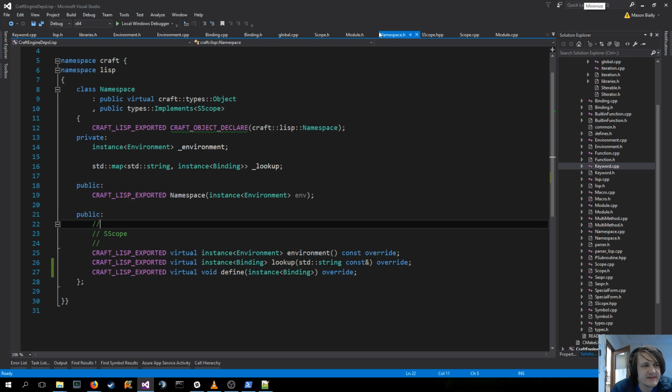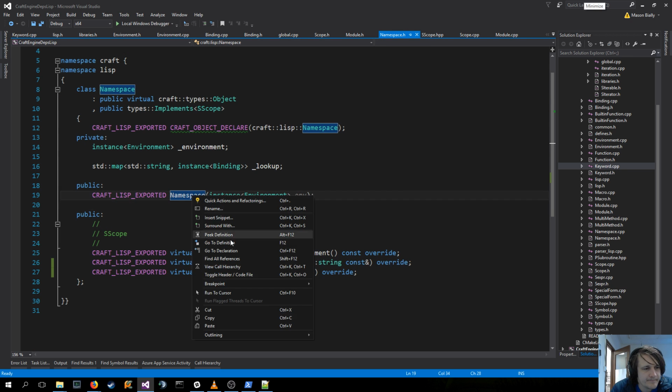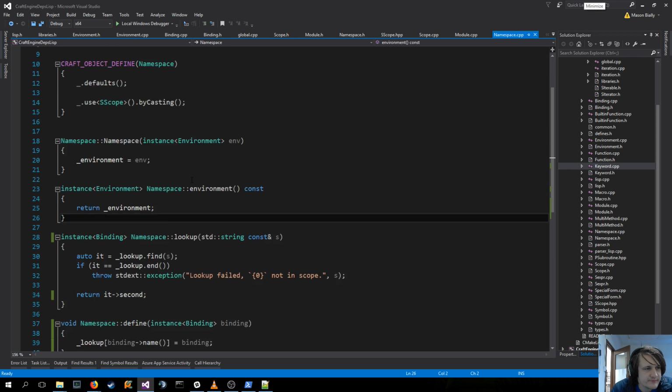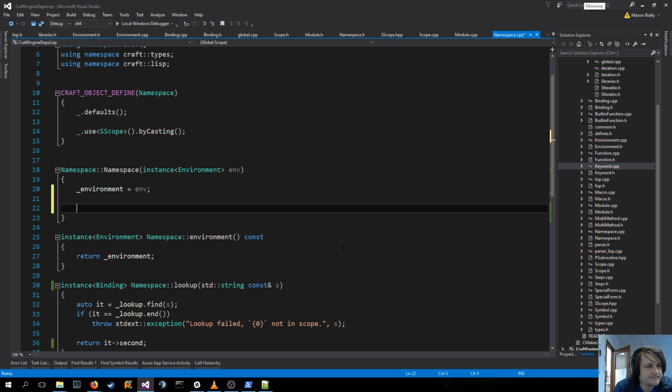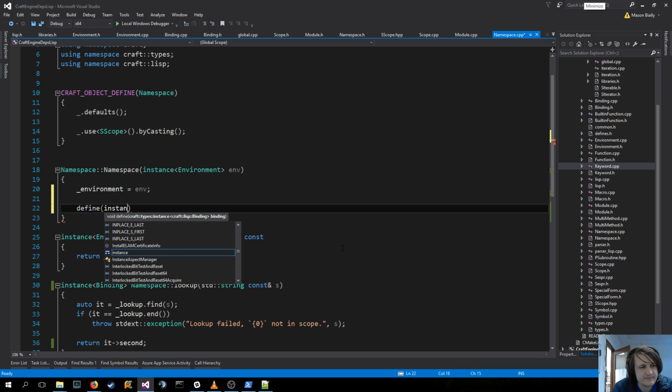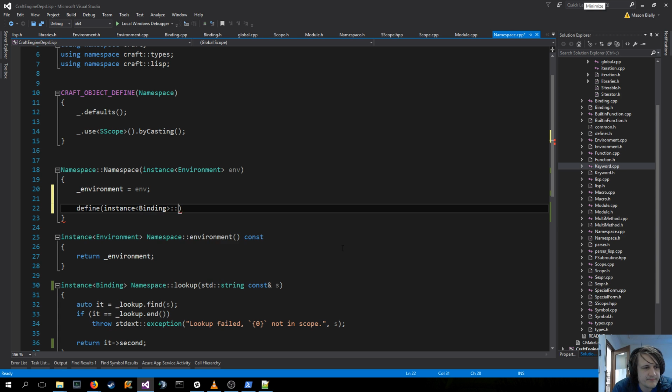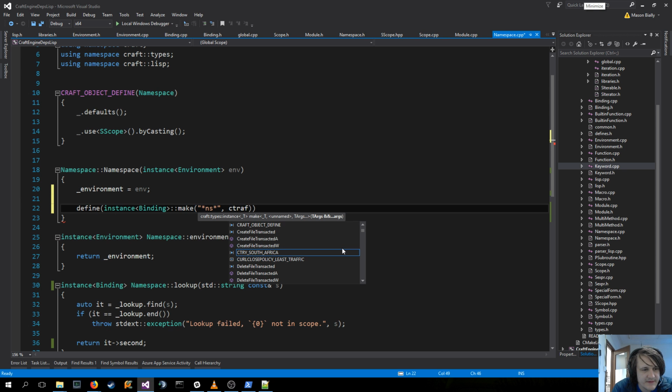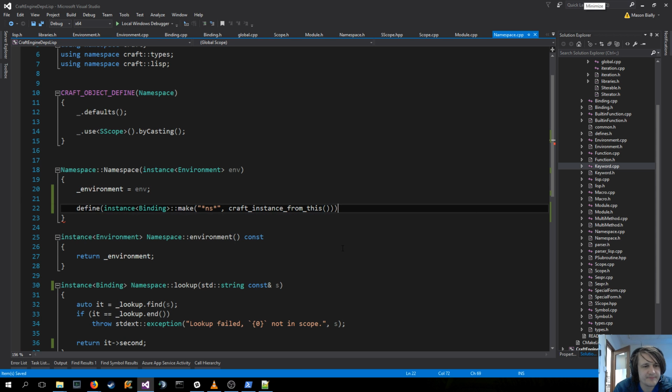So a namespace has to call define on itself. Make a binding, call it ns, and then craft an instance from this. Boom. So that'll give me ns.